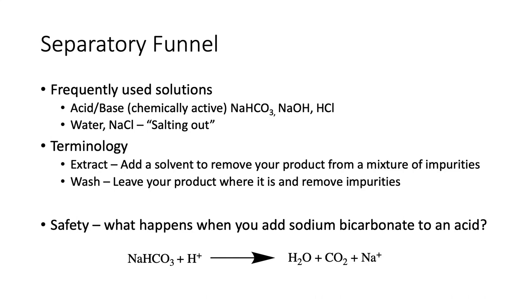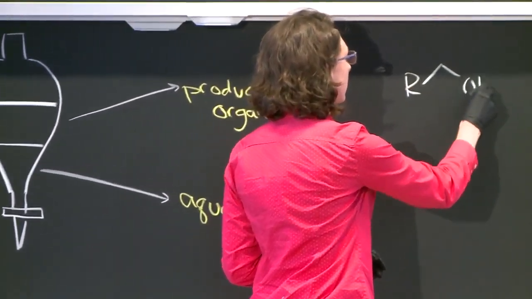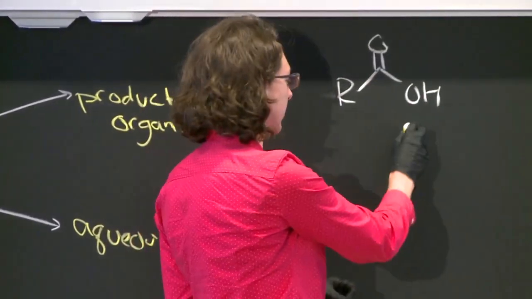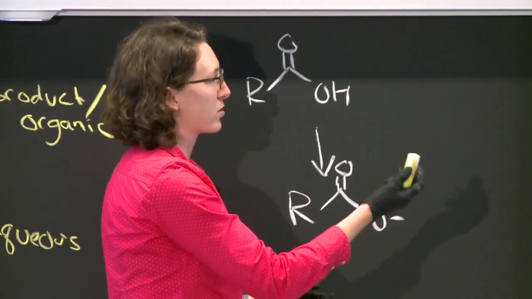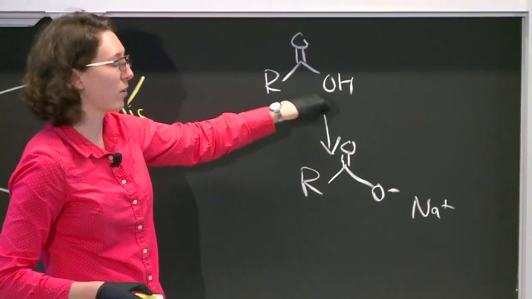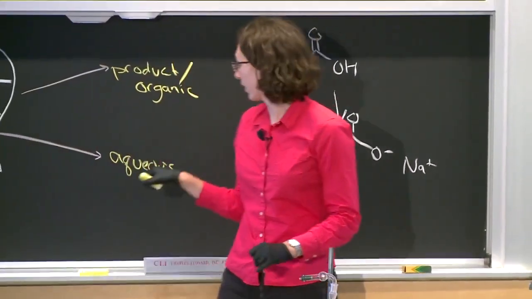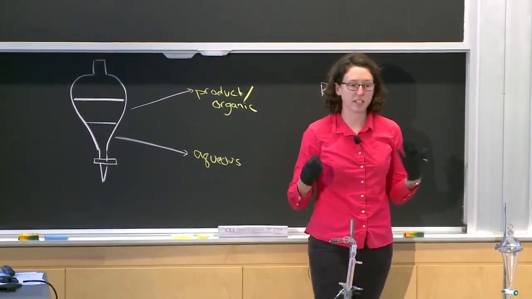Yes? Great. So the way to get all of that acidic byproduct away from our product is to use sodium bicarbonate, which is a base. And when we do that, so if we have our carboxylic acid, if you add a base to it, then you can deprotonate it. And that'll form, if we have sodium bicarbonate, a sodium salt. And that is more polar than this, so it will be more soluble in our aqueous layer, and we will pull it away from our product. So that's the idea behind the base extraction.